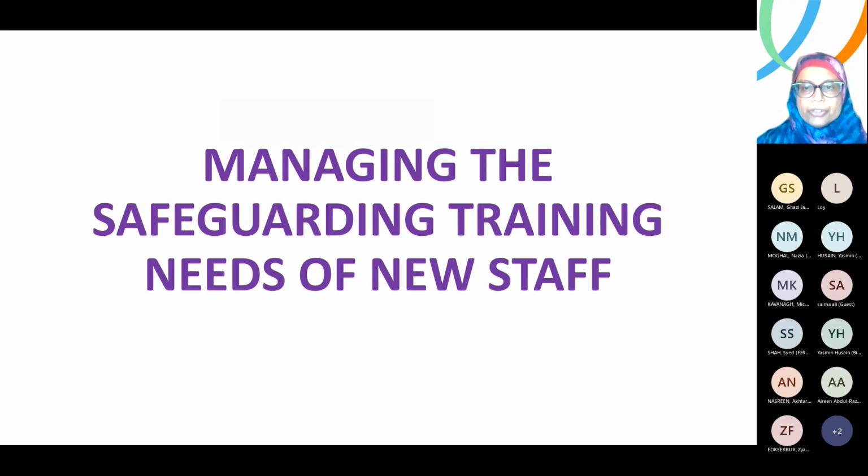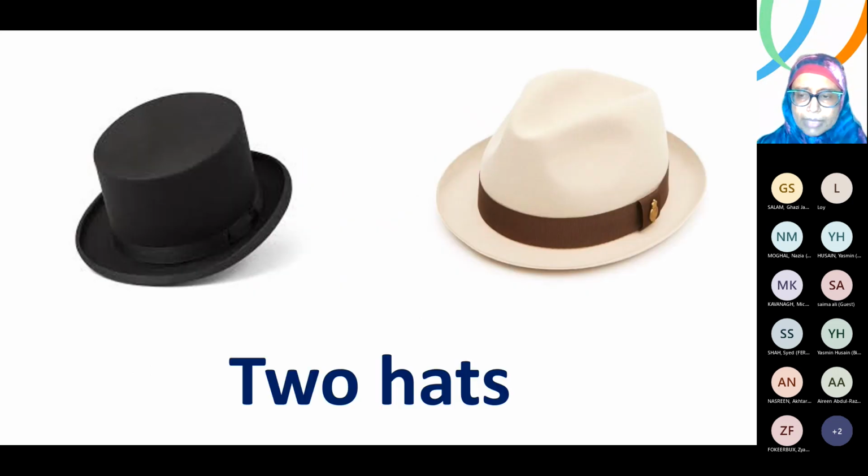So, managing the safeguarding training needs of new staff. I want you to attend this presentation with two hats on. One is for your own knowledge, to upskill you to level 3, to reinforce what you already know and hopefully learn something new. But with your other hat on, if you're an employer or a safeguarding administrator, you need to know this information for yourself, but you also need to know it so that you can pass it on to other staff. So you've got your two hats on, okay?